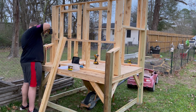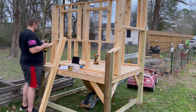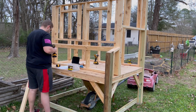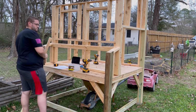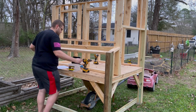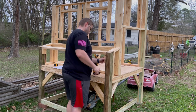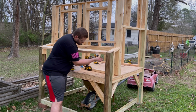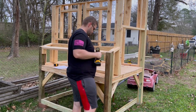What I'm working on right now, by the way, is the nesting boxes, and it was one of the most frustrating parts of this entire project. As I progressed with trying to get this built out and move on, I was getting everything lined up. I pre-cut all my material in the garage as I did with the walls and everything else, so I knew everything was right. I measured twice and double checked my measurements and everything was correct. And I just could not figure out why nothing was lining up.